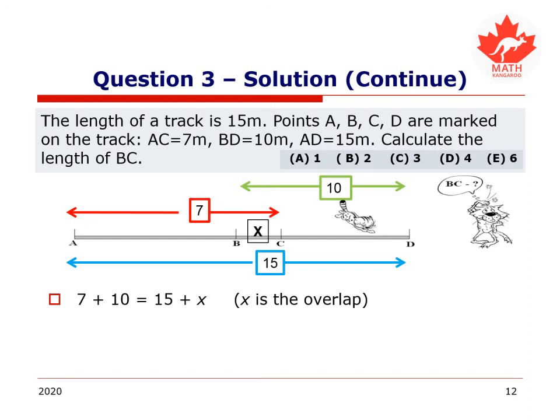So what would happen if we were to add 7 and 10, right? This would be the length AD altogether, us traveling from A to C, and then imagine traveling from B to D. So you would be traveling the length of AD, 15, but you would also be traveling the length BC an extra bit, right? Because BC appears in both of those intervals. So the equation we have is that 7 plus 10 equals 15 plus x, our little overlap. And we can solve this quite easily.